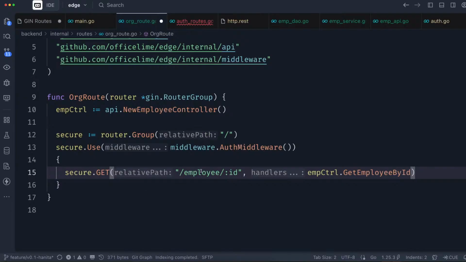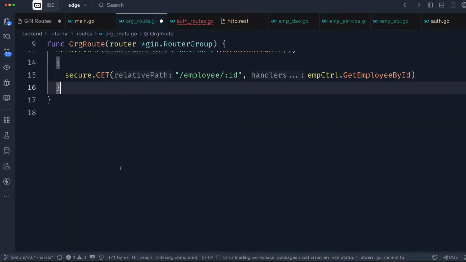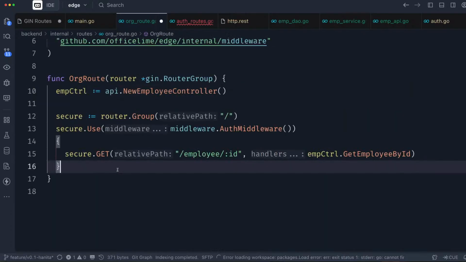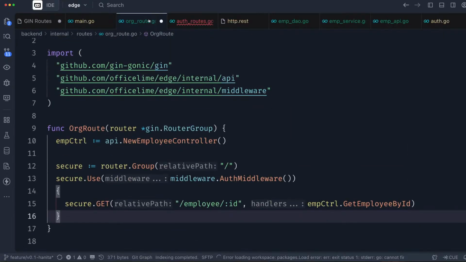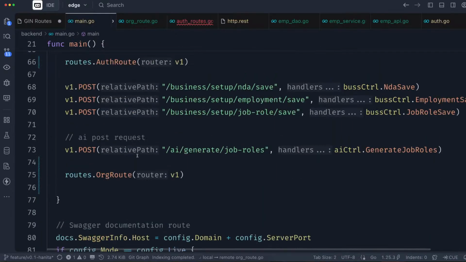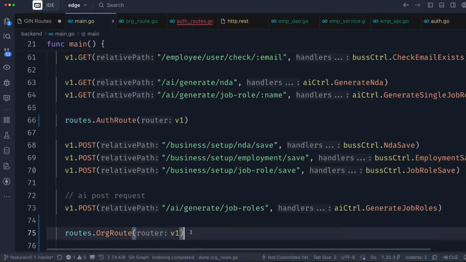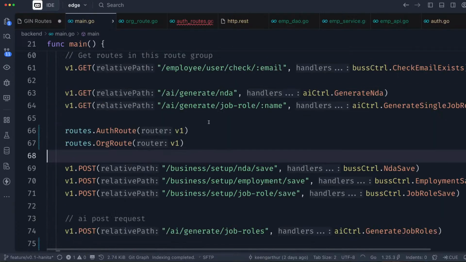So I can do more endpoints that have to do with organizational management here. Imagine you're going to have tens, almost more than 20 endpoints on their own. Imagine it's ending up inside the main. This is going to be so rowdy. So now you can have something like this side by side, and it's easier to look at and to manage.